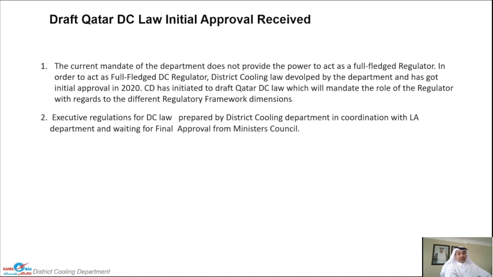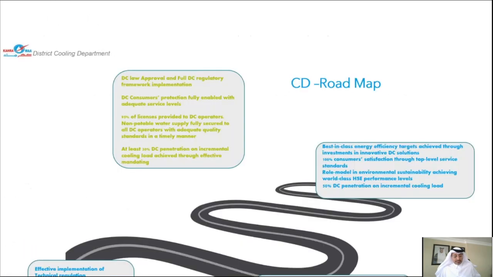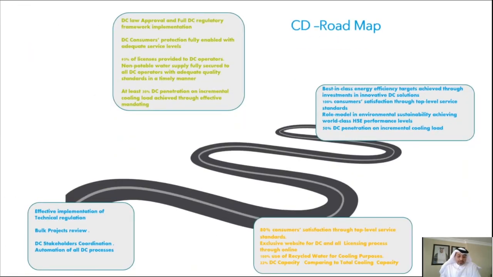The roadmap is to have more power and more regulation in the district cooling area. We have the law, which is now finalized by our department and our legal department, and now it's in the final stage with the Ministry of Council. This is our roadmap, and hopefully we'll reach it in 2030.